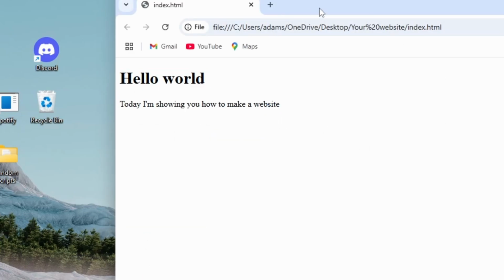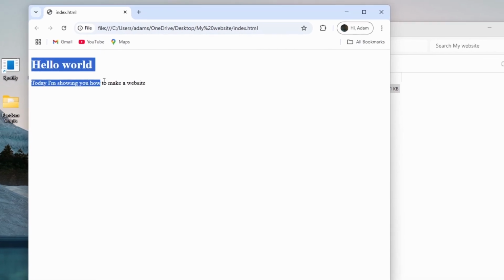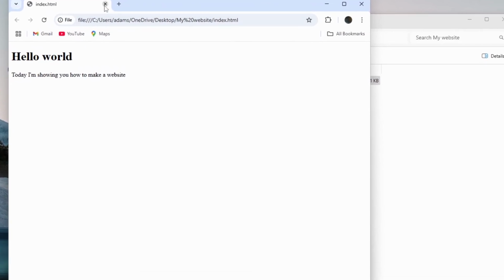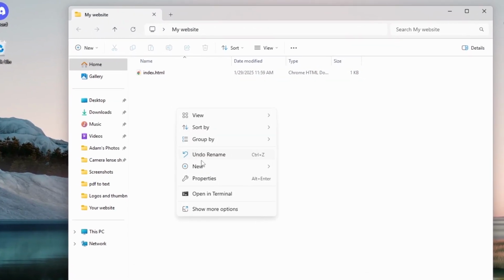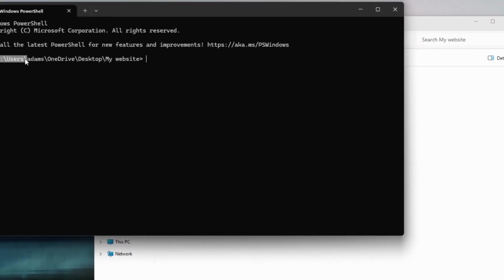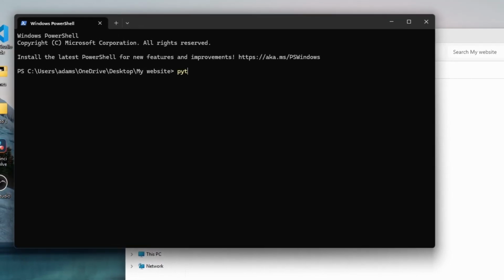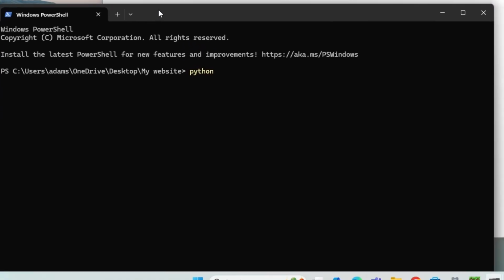Once you have your website put in the file, save it and check that it's how you like it by clicking on it, and your computer should open it in the browser. Now go back to your folder and right click and open the folder using terminal. It's important you open your terminal in the directory with your HTML file in it. Make sure you have Python installed from the Microsoft Store and type the command python -m http.server and then the port. I'm using port 8000 on the downstairs computer, so I'm going to use port 8001 here.